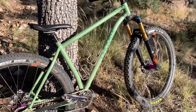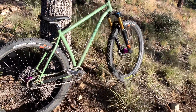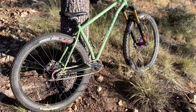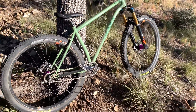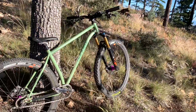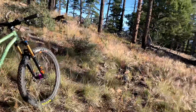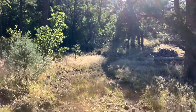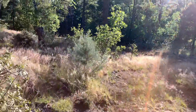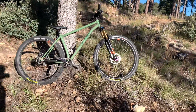I set up an initial first look video of the Sendero last year, and I put up a full long-term review of this bike on RideAlongside.com. It's changed in its configuration a few times — not in very major ways, I guess it has in some major ways since the review. I'm shooting it up here at about 7,000 feet. This is West Spruce, a very rocky, raw trail out here in the Prescott National Forest, west of Prescott, Arizona.